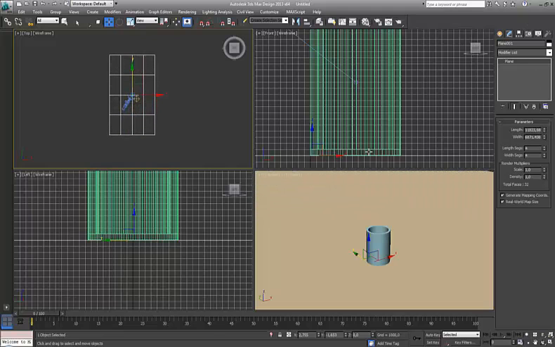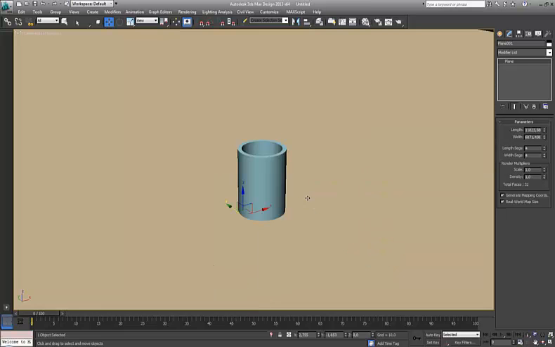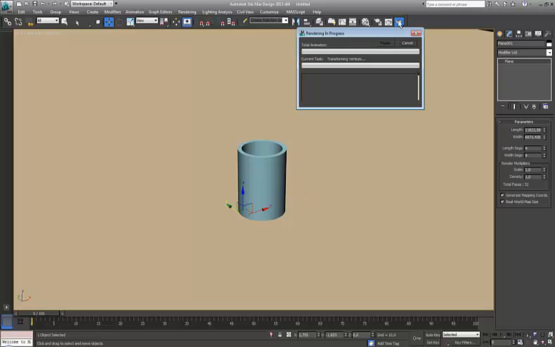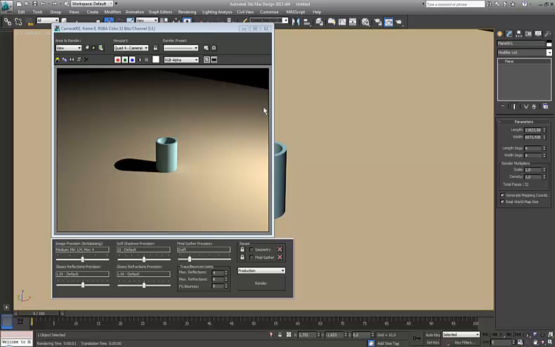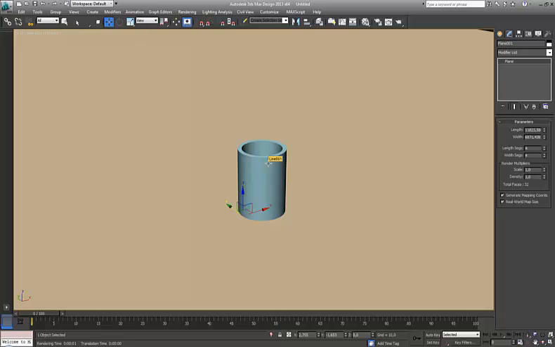Okay, just that. I will come back to this panel, which was perspective and now is camera. Then I will press Alt W as I said a few seconds ago. Then I need to test that. I just need to click here, render production. Okay, and I can see this kind of thing. At first I'm seeing that my cup has a thick border, and it isn't good for me.